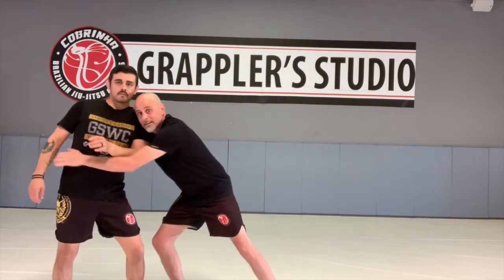Okay? The other method is overhand. Again, because my elbow is out, I don't have as much control. But sometimes you're going to be like this, especially if you do the knife defense. But we're going to focus more on the underhand grip right now. Now, if he pulls away from me before I establish the grip, I'm just going to go into a body lock. Okay, so we're not going to spend a whole lot of time on this.